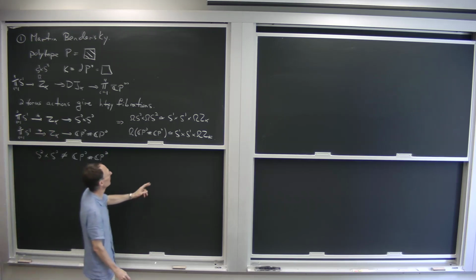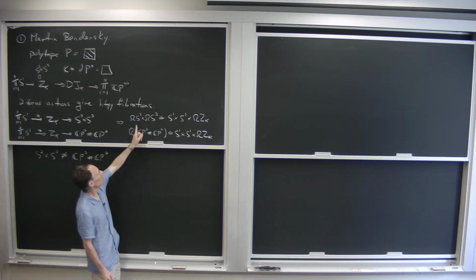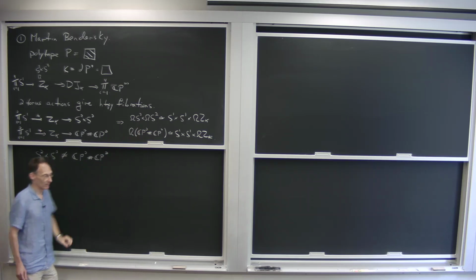Right, well, the Steenrod algebra acts differently. There are non-trivial Steenrod operations. That's why I say there's no homotopy equivalence. So what I want to do is produce a relationship between these two things. You can't get a homotopy equivalence, but a relationship between the two which exists before looping.